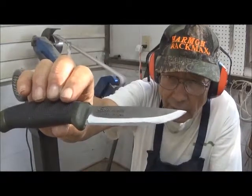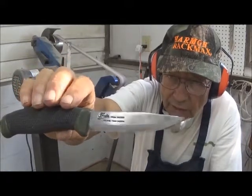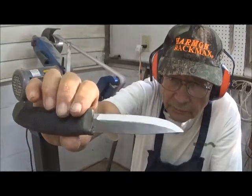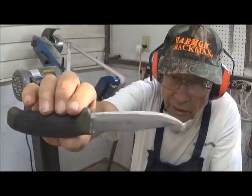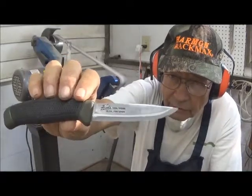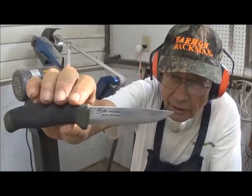We've gotten rid of the grind marks and have gotten a razor sharp blade. However, it needs to be stropped. It's feathered. The steel is not as hard, for example, as it is on our knife blades that we make for Hovey's Knives of China. It's not hardened quite to that extent.